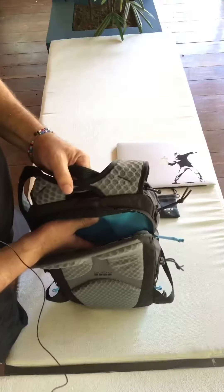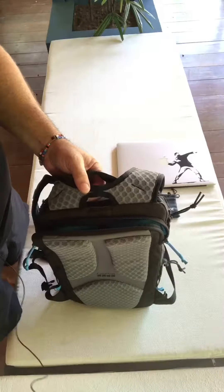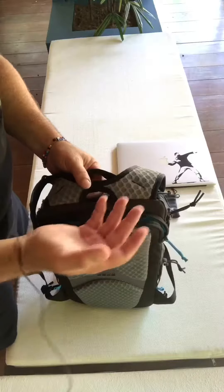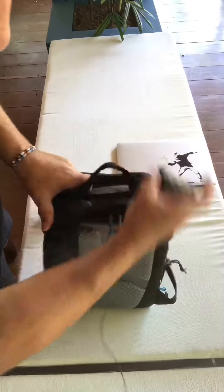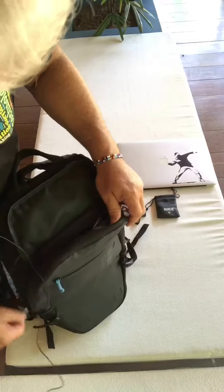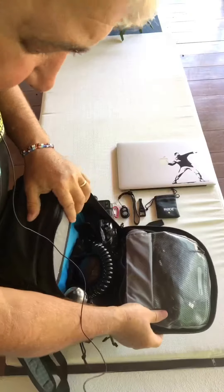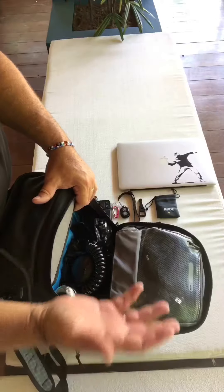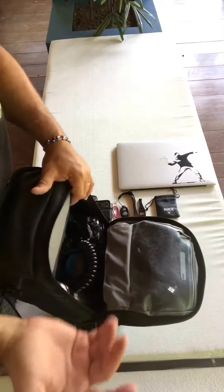If I'm going to be doing any extreme sports — riding a BMX, going off-roading, kayaking, or something like that — I'll take my hydration bladder in my hold baggage and then slip it in there, leaving the laptop behind. But in a normal configuration, the laptop goes in that back pocket. Now we get into the main pocket area, which is quite capacious. It's packed very untidily at the moment, but I've normally got space for a lightweight jacket, a change of clothes, even something like that. On this warm trip though, I didn't need the jacket or the change of clothes.